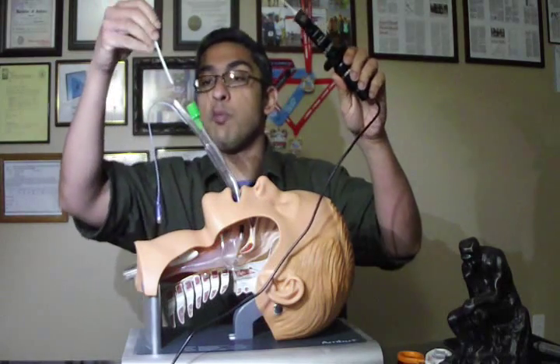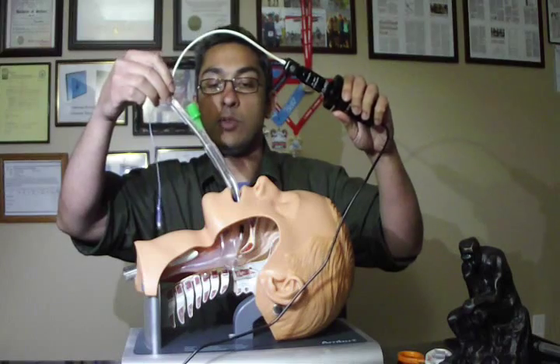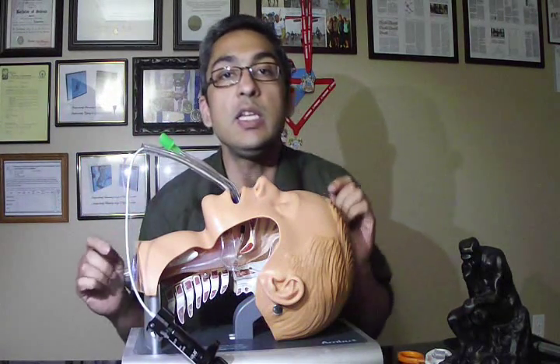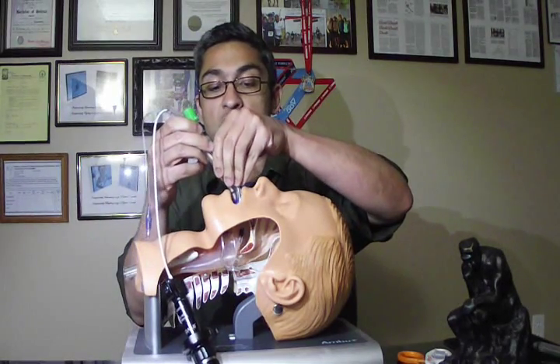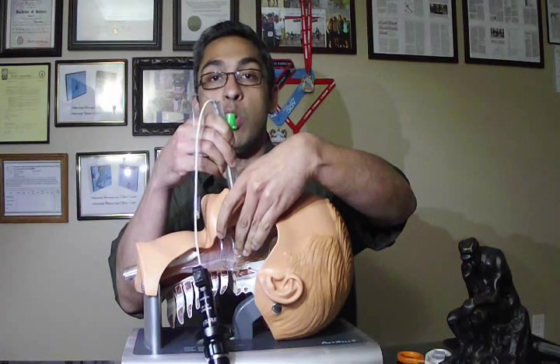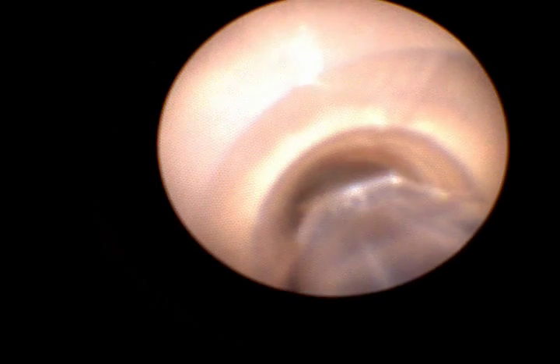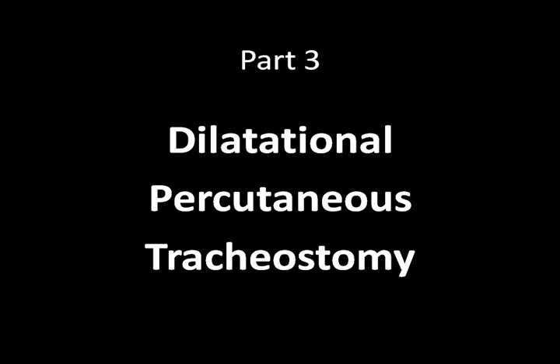Take your time to put a bronchoscope through the viewing tube, and as soon as it reaches the end, place the bronchoscope down. From now you do not need any separate operator for the bronchoscope because you will be just adjusting the viewing apparatus itself to reach where you want. As soon as we look through the bronchoscope, we see that we are already at the glottic opening. Push the viewing tube just behind the glottic opening and inflate the balloon so that it stays there. You can push the ventilation tube in to have space to do your tracheostomy and pull it back when you want to insert the tracheal tube. The anterior wall of the trachea is always visible and in a very good view.